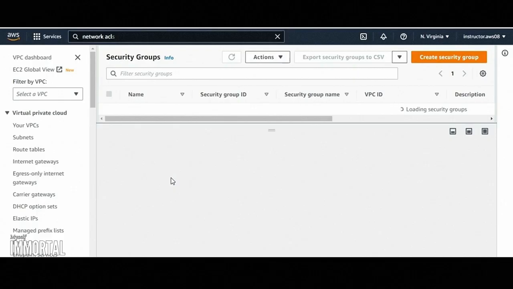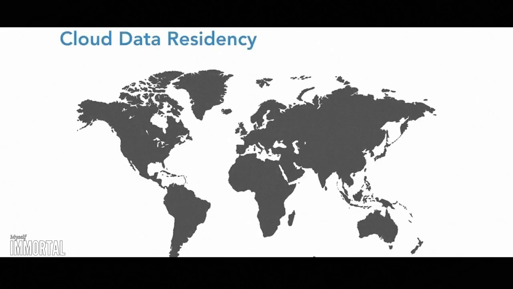It's not the only security defense you should have, but it is part of the layered approach. Laws and regulations can influence how cloud services are used by an organization. After watching this video, you'll be able to recognize how compliance can have a direct impact on cloud service configurations.